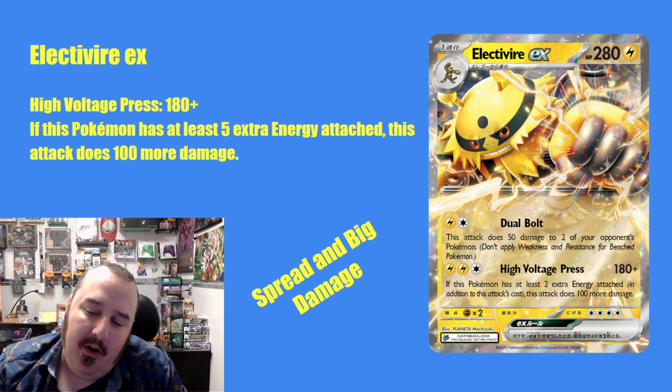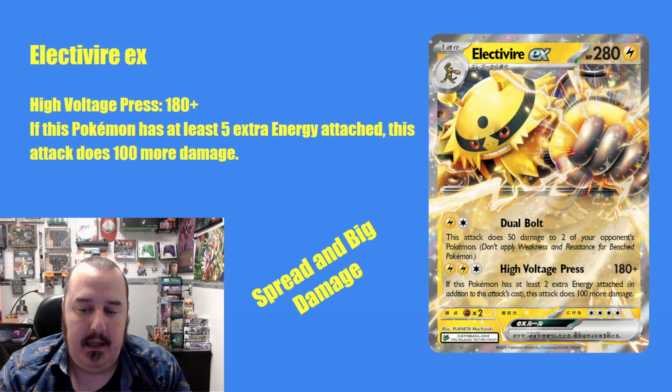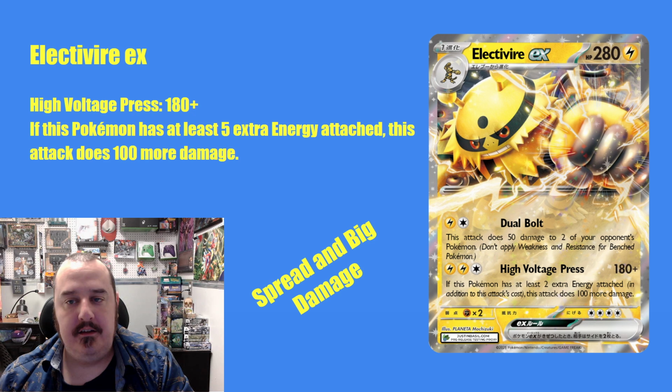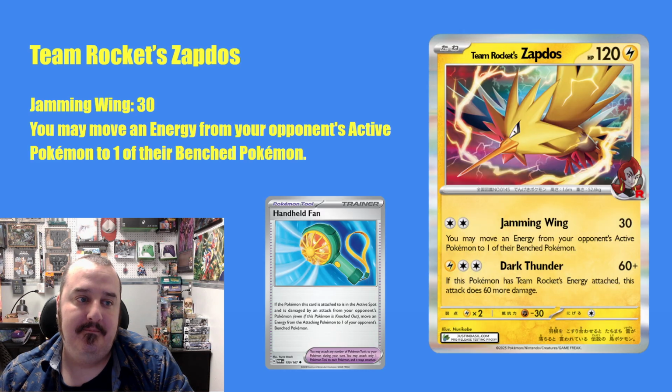Sorry. You also have some spread with the Dual Bolt, but it's not nearly as important. It's just 50 damage to 2 of your opponent's benched Pokemon. It's not bad. Shaman will counter it if it's not targeting EXs, and if it is targeting EXs, make sure it's not the Terra EXs, and then you're doing 50 to 2 Pokemon.